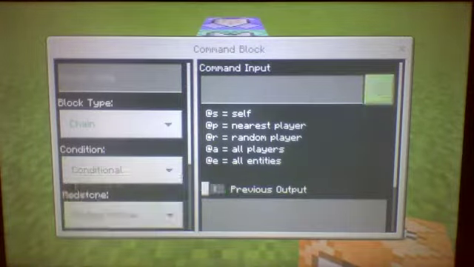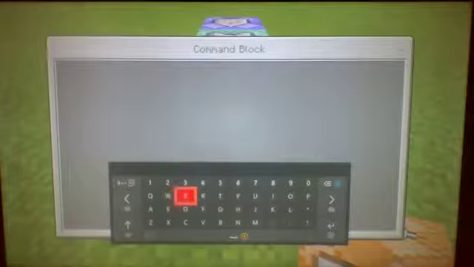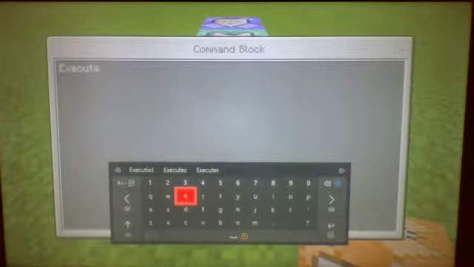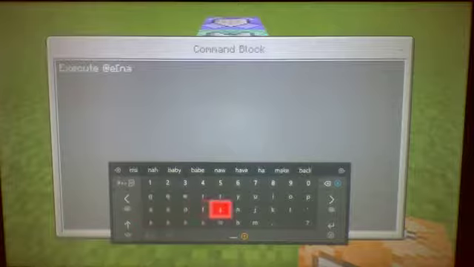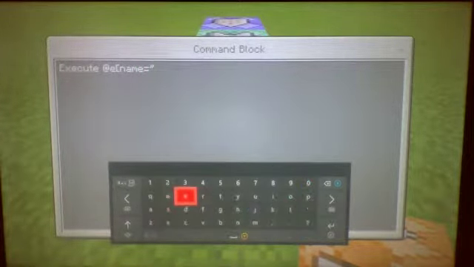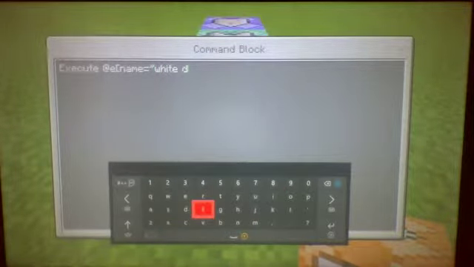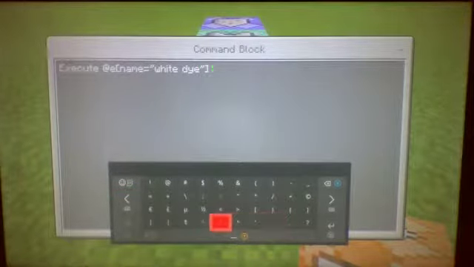Immediately after that, we're going to execute as name equals white die, wherever they are.